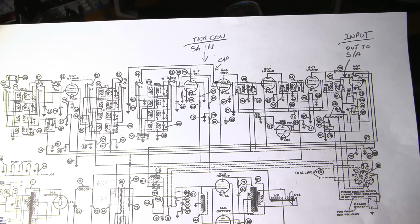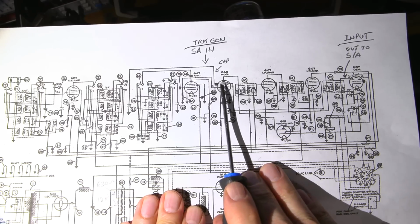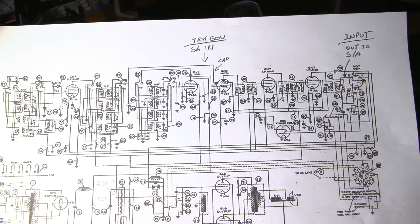If, in any way, shape, or form, you heavily couple into a very sensitive tube like this or section like this, you're going to drag your own alignment with the test equipment. And what you'll find yourself doing is aligning the IF section and compensating for the mistake of heavy coupling. You definitely don't want to do that. That is the difference between a good and a bad IF alignment.